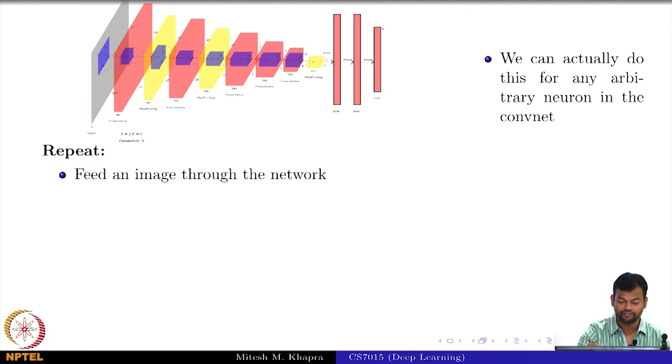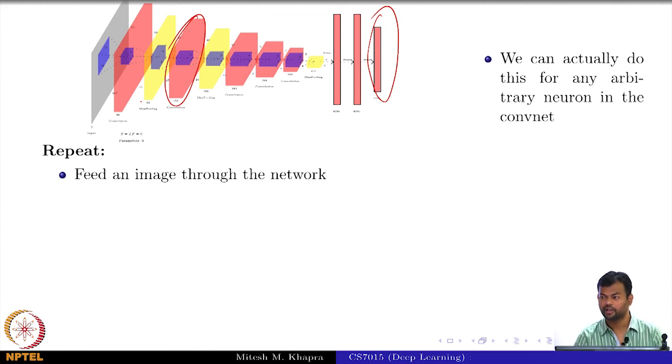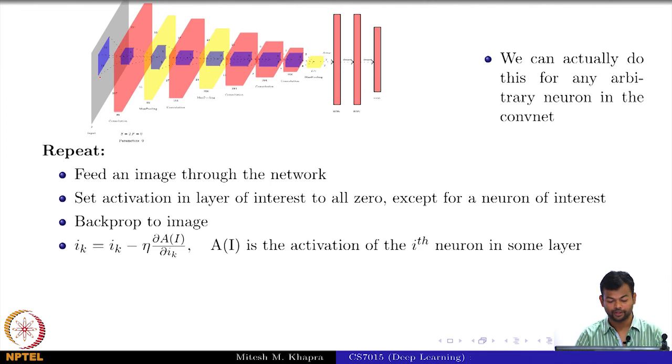I was trying to fire this neuron, which was in the output layer, but maybe I want something else to fire here. So I want to see what it is that causes this neuron to fire. I could repeat the same algorithm by setting something here as high, and then again backpropagating the gradients only from here, and reconstructing the image every time so that this neuron then fires, right? Okay.